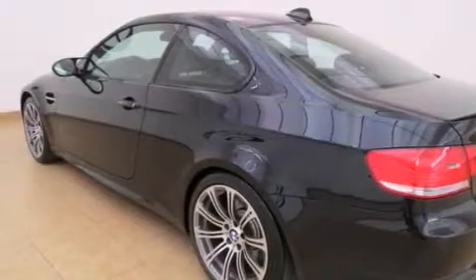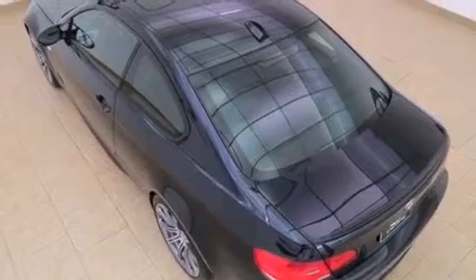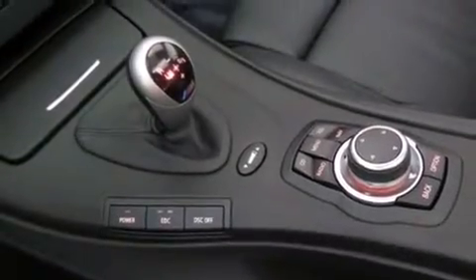The following features are also included: commercial-free satellite radio, a low-tire pressure indicator, stylish 18-inch forged alloy wheels, shadow line trim, BMW individual composition, a toolkit, side curtain airbags, a service level indicator, and memory settings for the driver's seat positions so you can recall your favorite position with the push of one button.